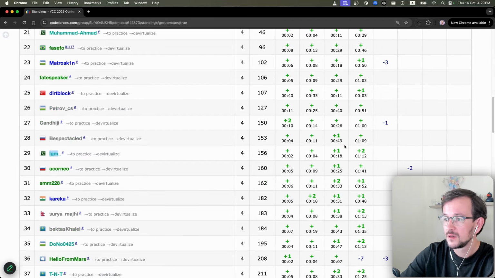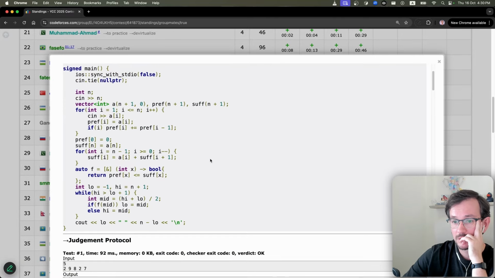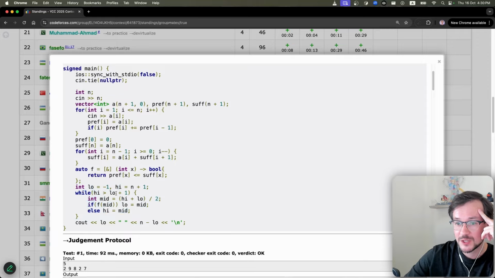Okay, let me read your binary search. I love to read binary searches. Oh yeah, nice. Perfect binary search. So we have -1 to n plus 1, just because you can. I would say n plus 1 is too much, but okay, better safe than sorry. So the middle is put here if f of mid.